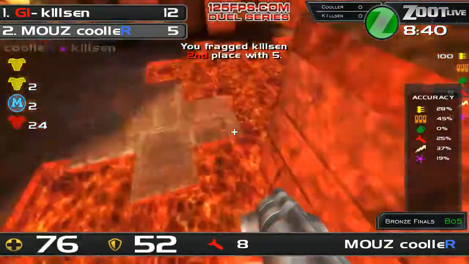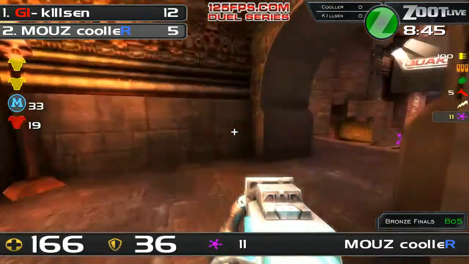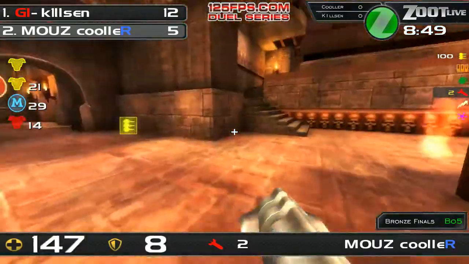A little bit of plasma, why not? Oh, his rocket jumps. Well, there's the Mega, but a little bit too late to have the timing on it. Maybe he can get himself a couple more frags just to ease the mind.